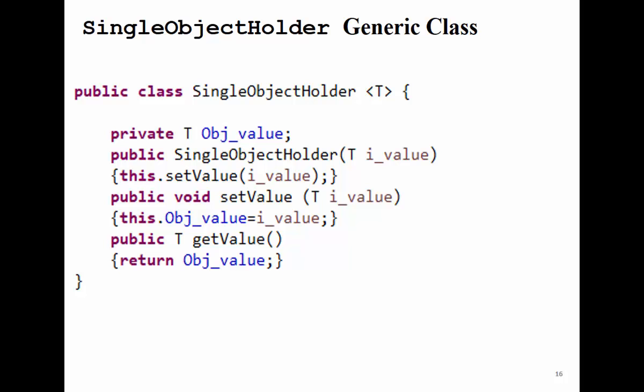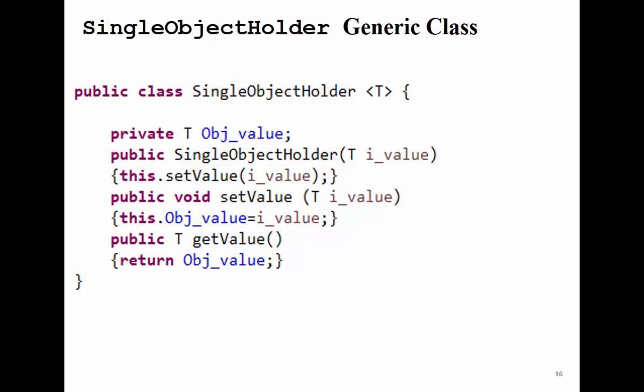So look at the class. The class is public class SingleObjectHolder, and between the angle brackets, we provide capital T. This is the type that we're going to use inside our class. If I take capital T and put capital E, whenever I see T, I will put E. That's all. X, Y, whatever you like, your name if you want, and then you use your name all around your program. Now, capital T means this class is generic. I have one field. This field is private of what type? Capital T. So I'm working with capital T as I'm working with any other type.